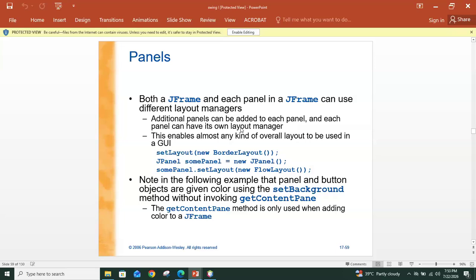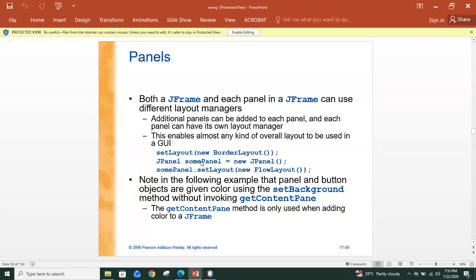You can add more panels into each panel, and each panel has its own layout manager. You see that I set this setLayout, new BorderLayout. This is a layout I set to the container. Now I created one panel. How do you create a panel? JPanel some panel equal to new JPanel.